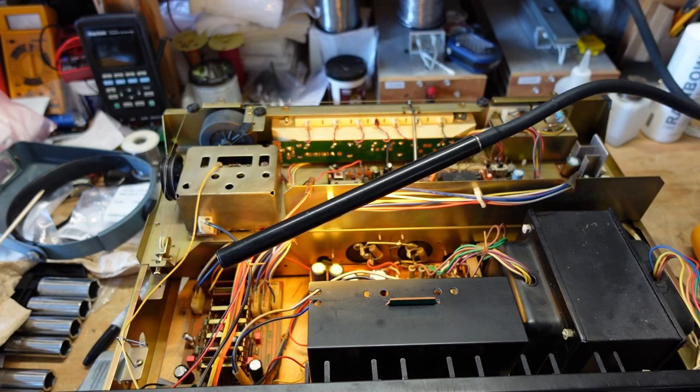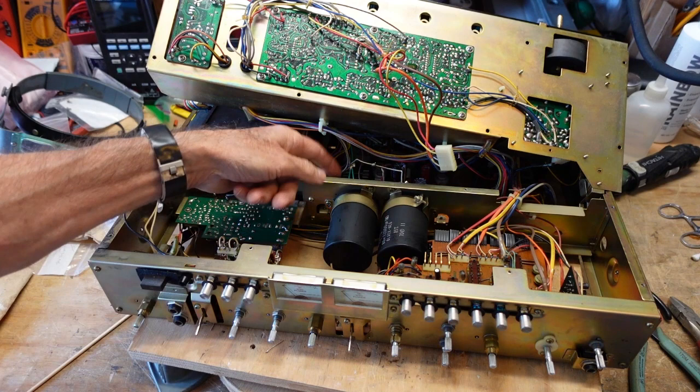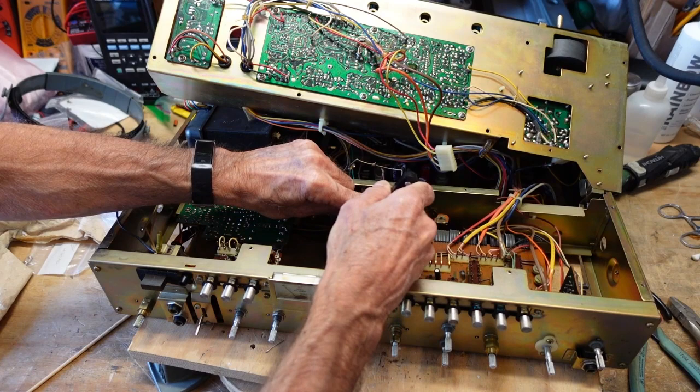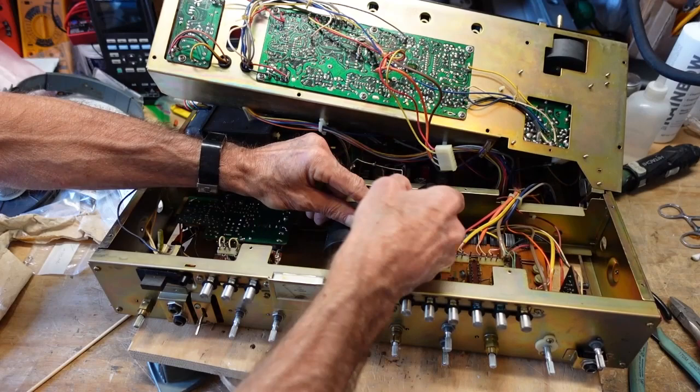Okay, so on the plan B, I wound up cutting these off, and I have this small ratcheting screwdriver that's great for getting into tight places like this. You just go in here and break these screws loose in places you can't get a regular screwdriver. So this works out really well for this kind of work.